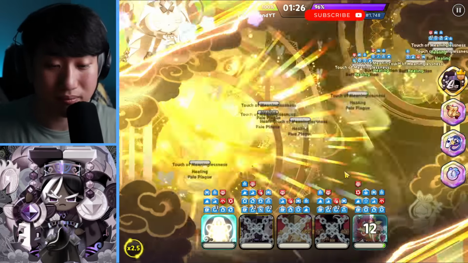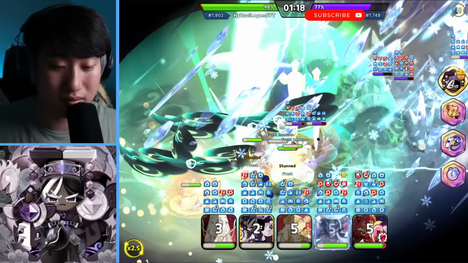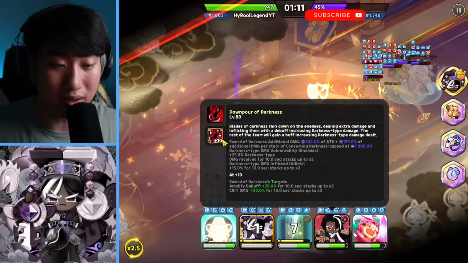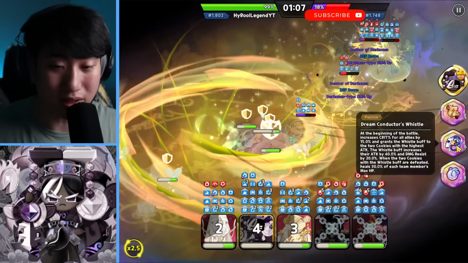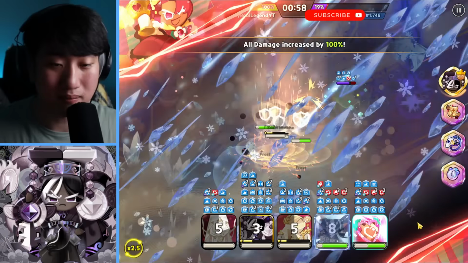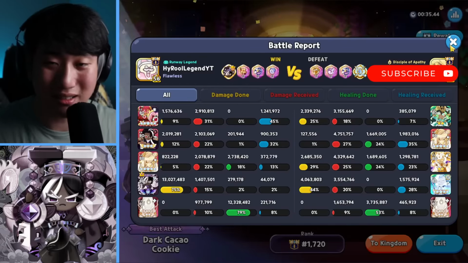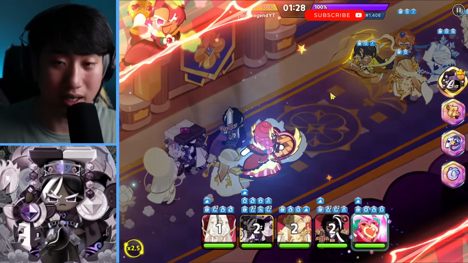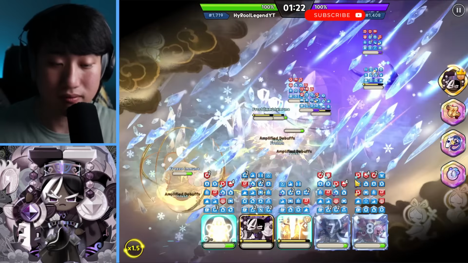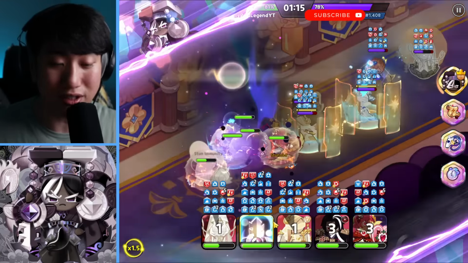All right, here we go. All right, because we already have the crit damage up, we get the crit percentage. Oh wow. Why did he beat that so easily? Okay, yeah, he has the blueberry pie here. Oh yeah, and additionally, having Dark Cacao take the Financier buff is huge.